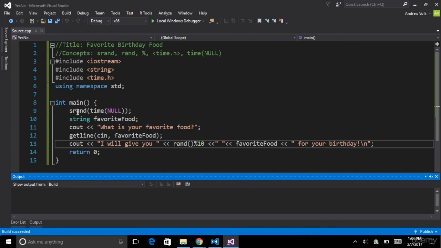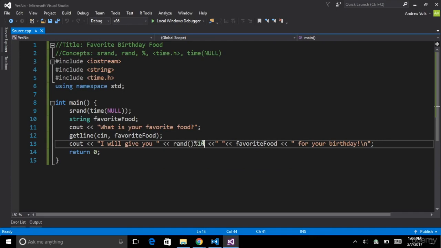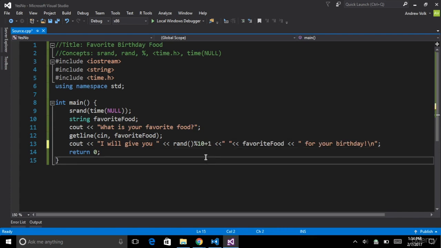So you can use srand to generate a small random number. If we go big, it's going to be a little bit less reliable. The other thing you're going to notice is I picked modulo 10 to be a number between 1 and 10, but that's not true. Modulo 10 is the remainder when you divide by 10, so modulo 10 actually gives me a number between 0 and 9. What I want is to add 1. Now it gives me a number between 1 and 10.